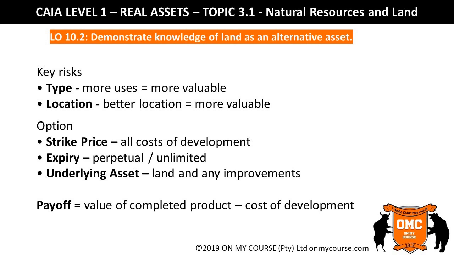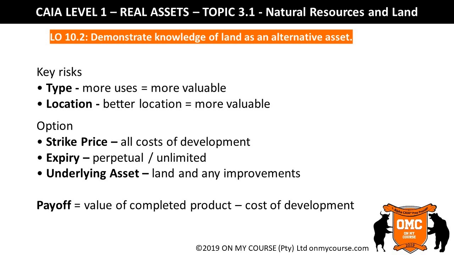The more uses that the land has, the more valuable it will be as an investment, as well as property location. The better the location of the land, the more valuable it is as an investment and the lower the risk. We will look at land as a call option on the development of the property. As with any other option, the key components are as follows. There's a strike price. The strike price in this case consists of all of the costs that are involved in developing the land. Expiry date.